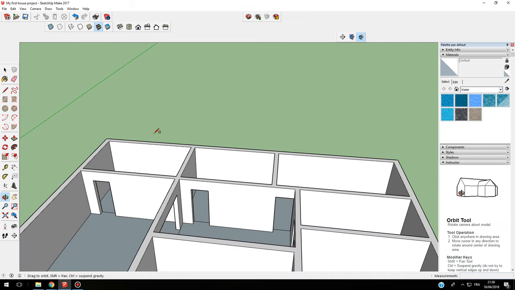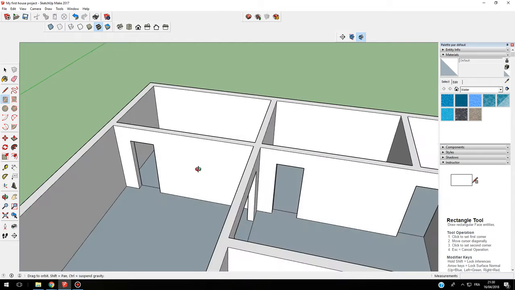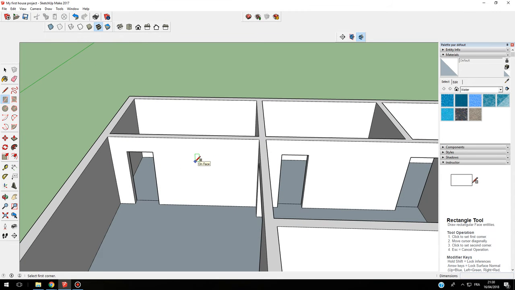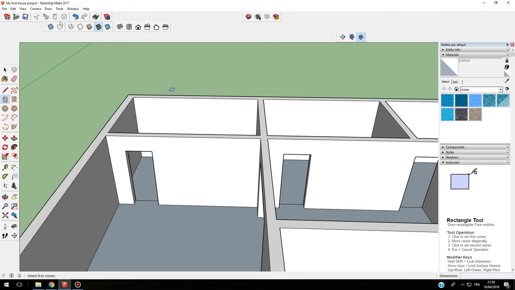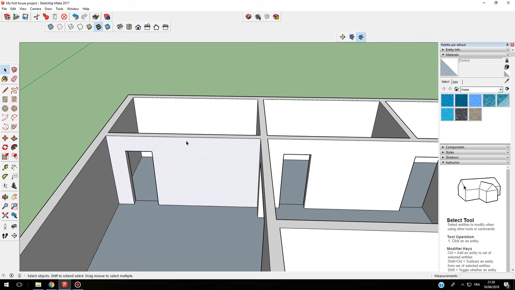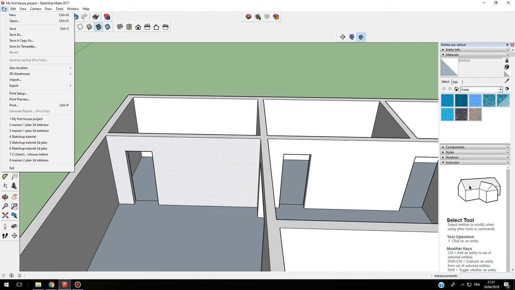So, for example, if I want to insert a texture here on this face, I select this face, and here I have File and Import. So File and Import.